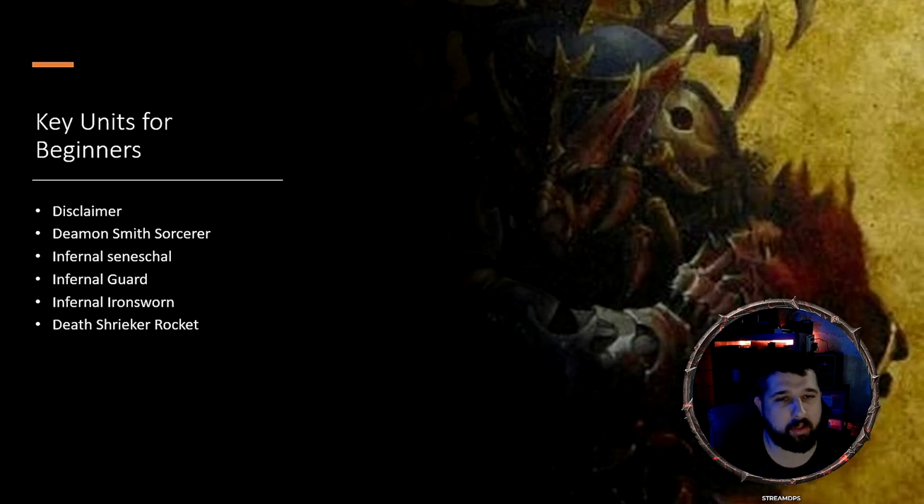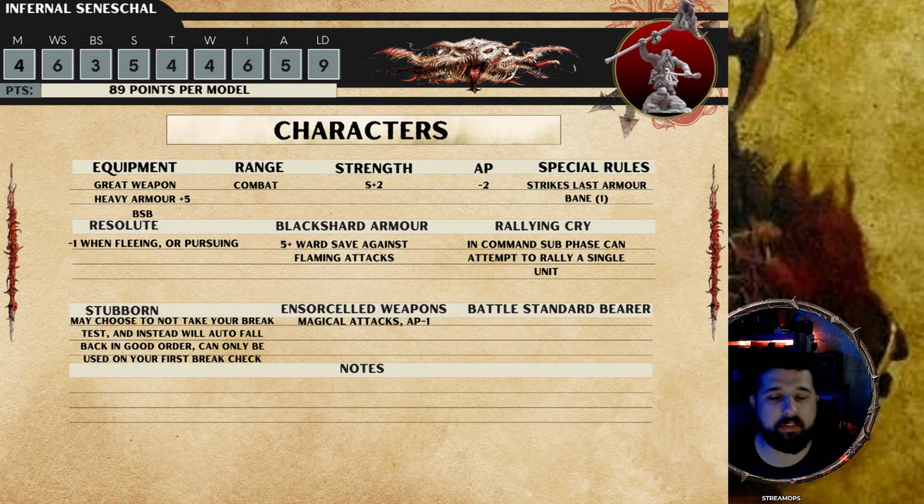I would say level 2 and level 3 wizards are where to stay at. And the reason why I took a Demon Smith Sorcerer, not a Sorcerer Prophet, is because 185 points within a 1,000 point limit is a lot of points to spend. And I wanted to include the next model, which is Infernal Seneschal. So my Infernal Seneschal, I upgrade to a BSB, give him a great weapon, call it a day.